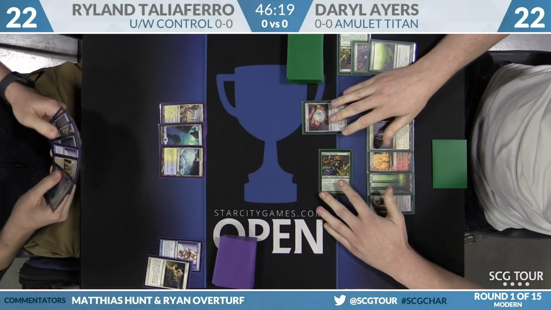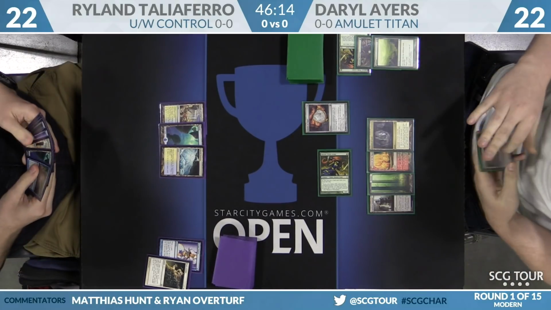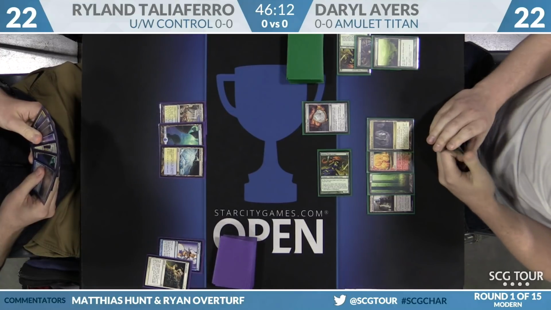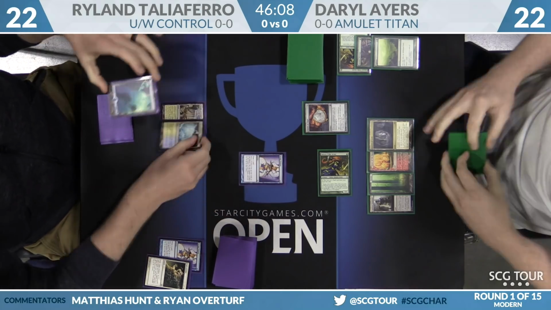And now Daryl does play a copy of Cavern of Souls, naming Giant. Not naming Snake? You'd name Scout, actually, before you name Snake. There's an interesting thing. There are more than one Scout in the deck. Is Azusa a Scout? No, but Tireless Tracker is.